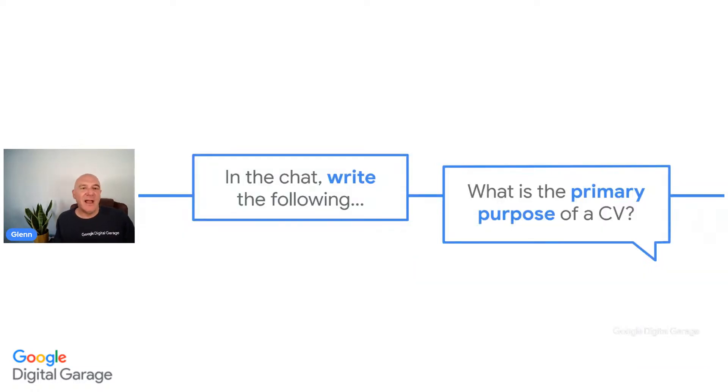What's the primary purpose of a CV? To market yourself - that's a fantastic answer. Now we're online, we are essentially our own brand. Everything that we do reflects us and we build our own personal brands. CVs are part of that self-branding exercise. The curriculum vitae, or resume if you're tuning in from other countries, are interchangeable terms that mean the same thing.